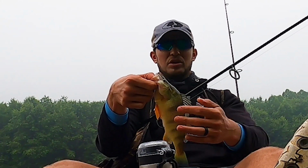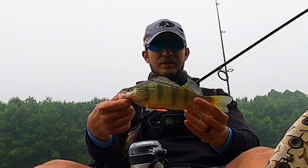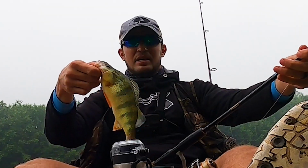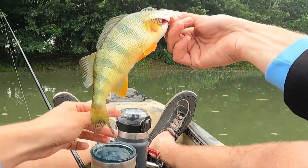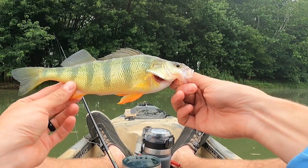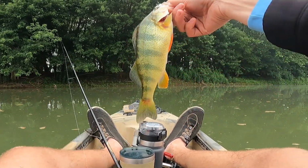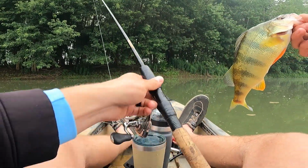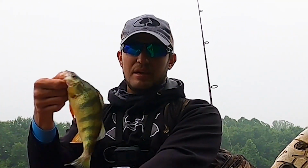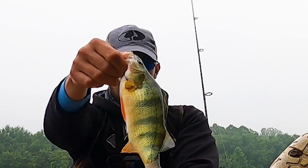Now the common perch, the yellow perch like this, typically, look at that, that thing is beautiful. Got the yellow fins and everything. Typically these perch only get to be about 8 or 9 inches, but this sucker is a foot long. It is just gorgeous and extremely edible. So we're gonna throw him on the stringer because we're taking him home. We're gonna eat this perch up. It'd be sweet if we got a couple more too.